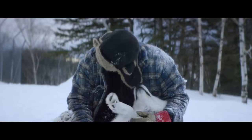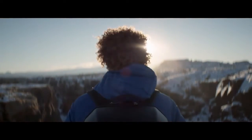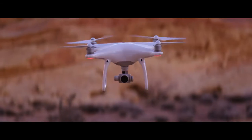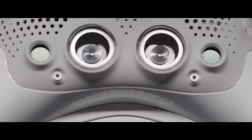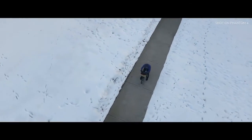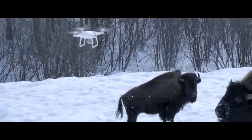Philosopher Immanuel Kant said, "All of our knowledge begins with the senses." For the Phantom 4, it's the same exact thing. We've added four sensors — like eyes in front and underneath — that do sonar detection and point cloud stereoscopic recognition. It can see everything in front of it from nearly 50 feet away and over 30 feet underneath it. Obstacles like trees, rocks, bison — it hits the brakes, full stop.